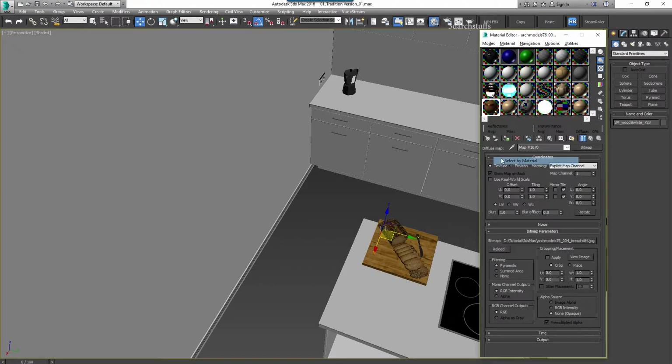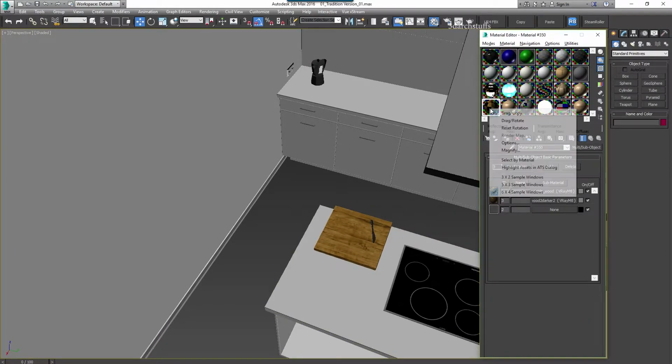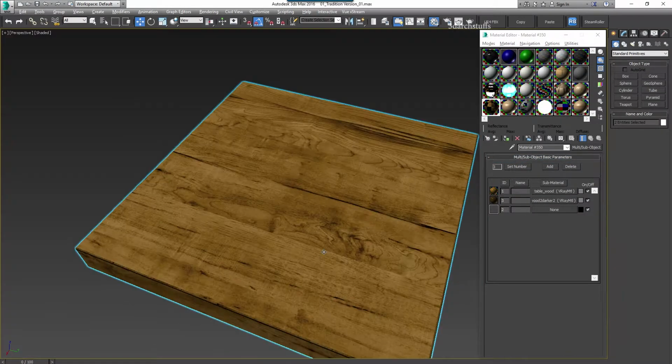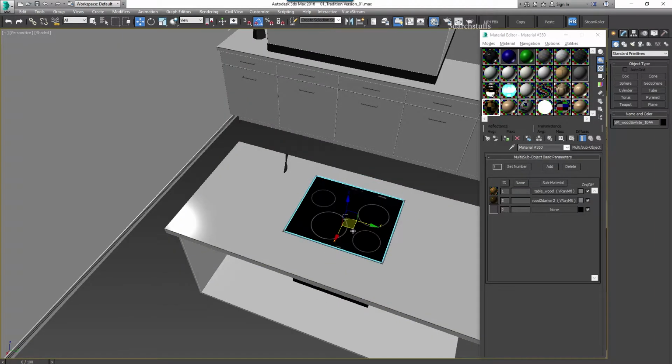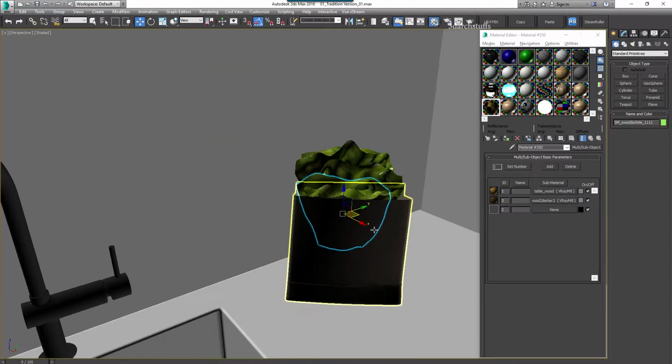So I'll just select this object and then hide, and then select this. And if you have any doubt that other objects are using this material, just isolate them and see if any other objects are applying that material or not.